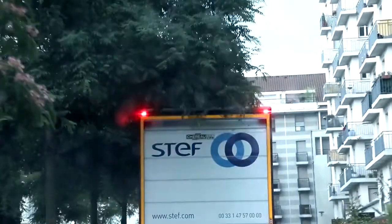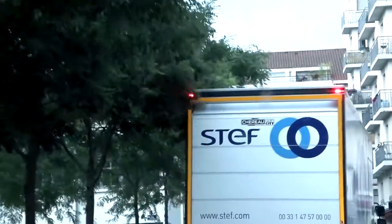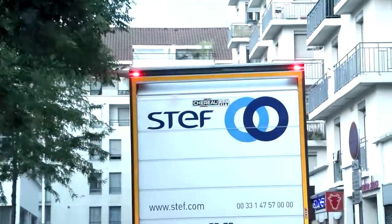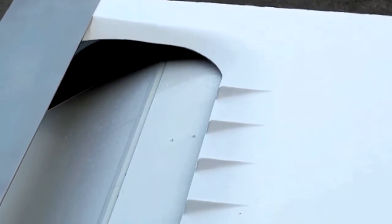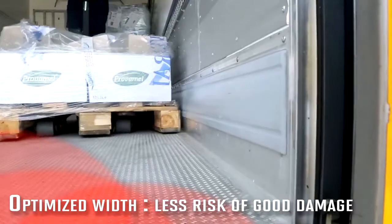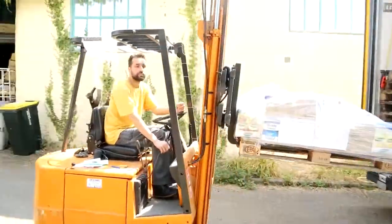The cover fixed on the roof is ultra strong. It is designed to optimize airflow and limits aerodynamic drag, a fuel-saving measure which also reduces the level of dirt splashes which could occur on the outer face of the shutter. SmartOpen C does not restrict the width and height of the opening unlike current solutions, and so reduces the risk of deterioration of the transported goods.